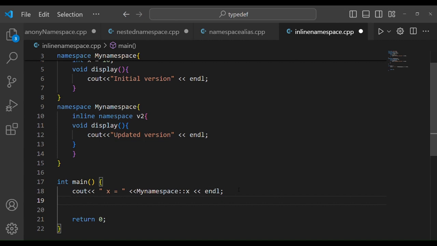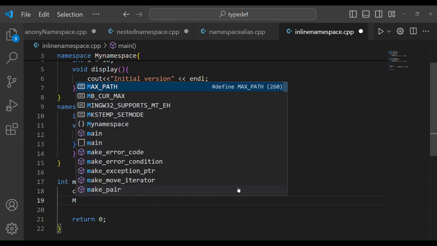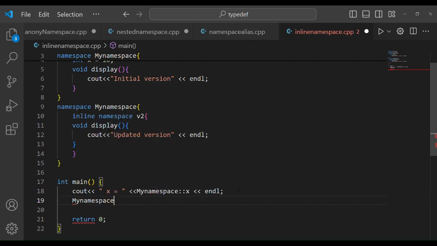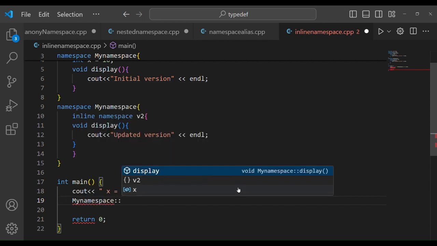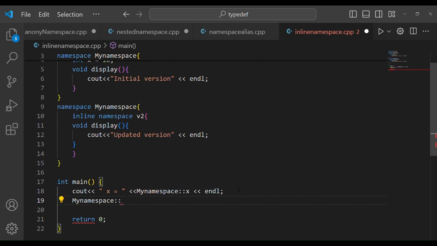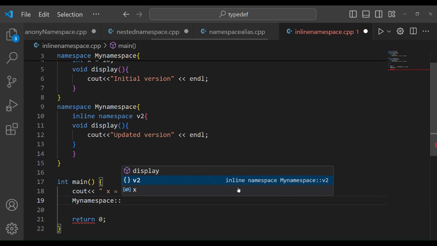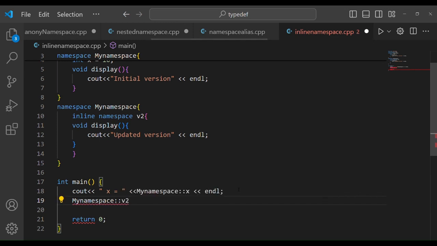If I simply call this function, my namespace, and I prefix v2, another namespace that I've added, though it is inline, and then call this function display, which is made part of it.